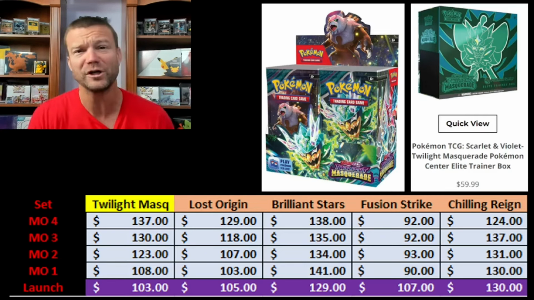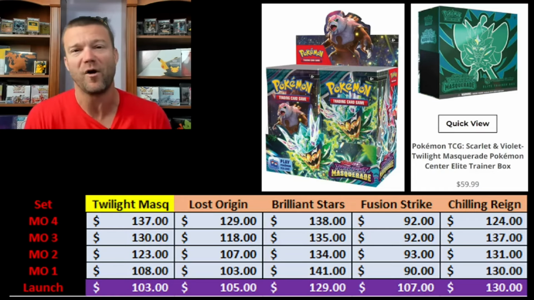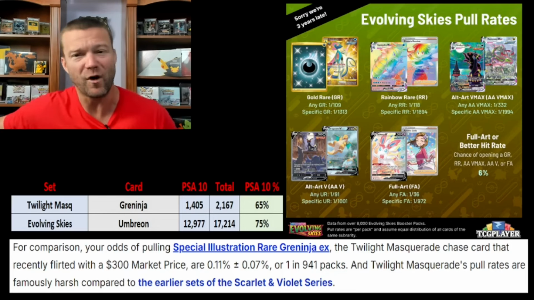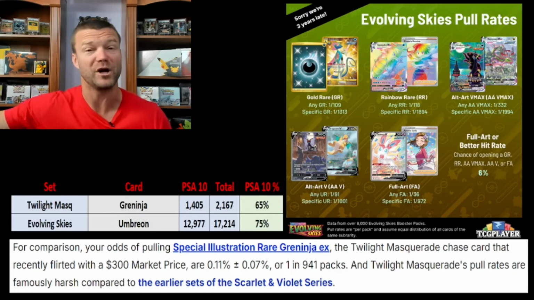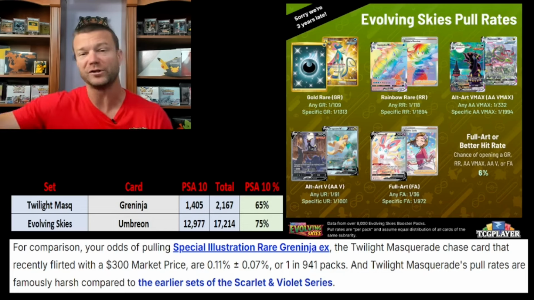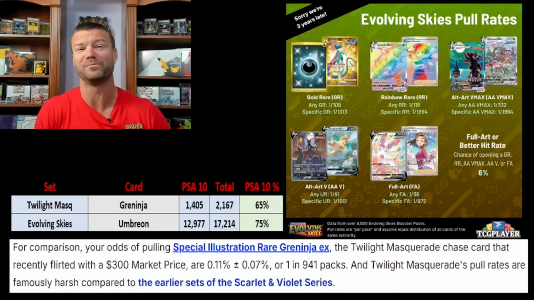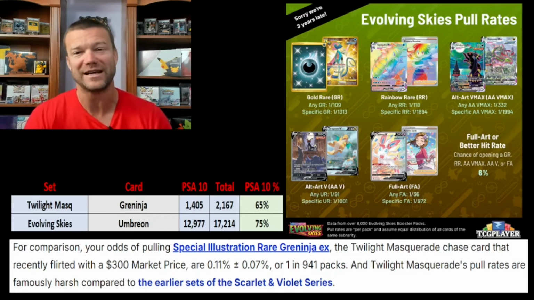So before we start looking at these four sets from Sword and Shield, I thought it would be really cool, because TCG Player a couple weeks ago did some data around Evolving Skies pull rate. I thought it'd be fun to do that as a comparison because, as I said, I don't think Twilight Masquerade is the next Evolving Skies, but I did think this was interesting to compare, at least from the Moonbreon perspective. I did a video not long ago where I compared the start of the Moonbreon card versus the start of this Greninja card, and the Greninja card is blowing everything out of the water right out of the gate. So I thought this was a cool thing to kind of ground us a little bit.